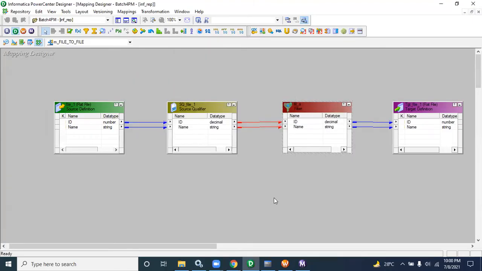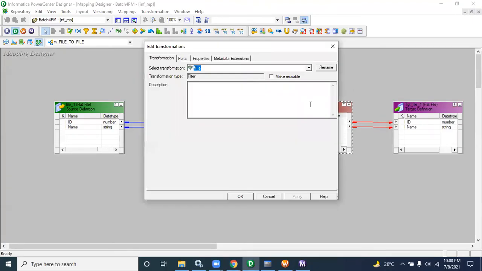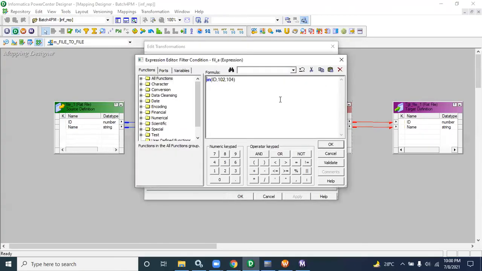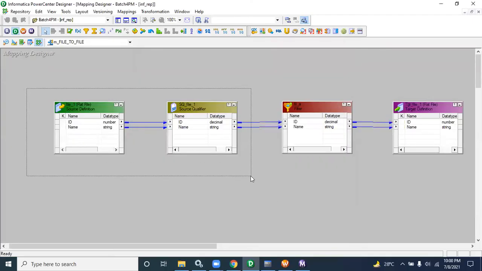But your requirement should not change. What is the requirement? The requirement, that ID 102, 105 should not change. That should be there, but maybe the source will change, this part will change, or maybe this part will change. But the transformation part does not change, as long as the requirement is not changed. When the requirement changes, then only you have to change the mapping program. So for that reason, yes.